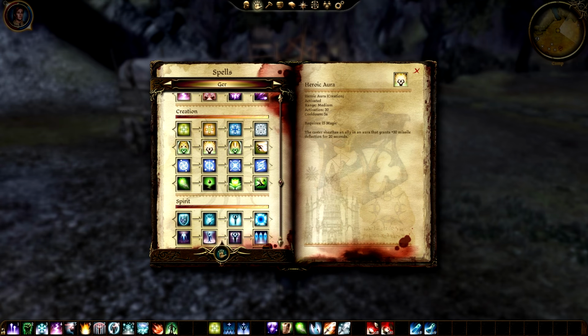Heroic Aura increases an ally's missile deflection score by 30 points for 20 seconds. This spell is not affected by spell power, having a fixed bonus. This is very useful to cast on my party's tank whenever I'm in a fight with a lot of archers, but it's obviously quite situational as sometimes you may not encounter enough archers for it to be worth casting.